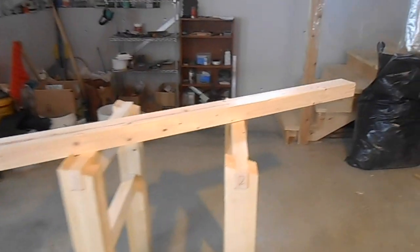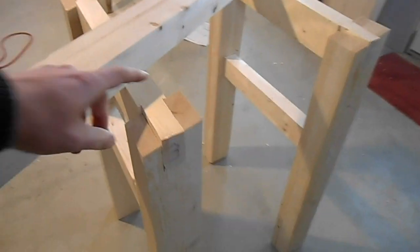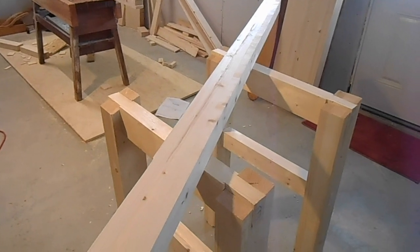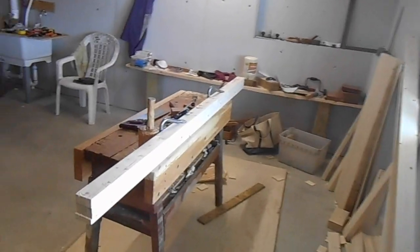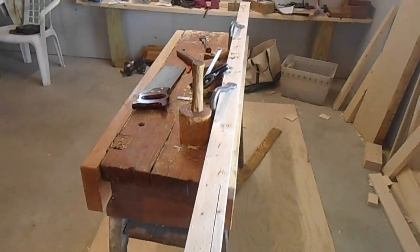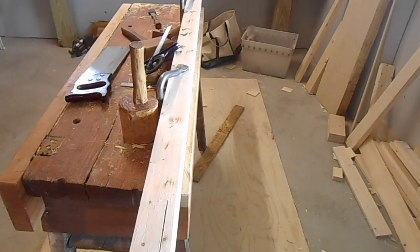So here, we skipped a few steps on the video, but here are the frames for the legs. We have the top stretchers, and we have the middle stretchers. I haven't done the bottom stretchers, I'm going to wait on that. This right here is a piece that's going to go in between them, one of the long stretchers. Another long stretcher is over here. I'm in the midst of cutting the tenon that's going to be going through the frames of the legs. And you will see a bit of that process shortly.